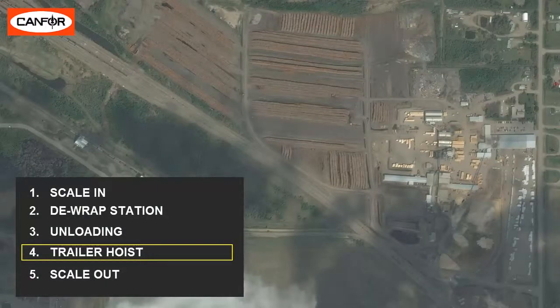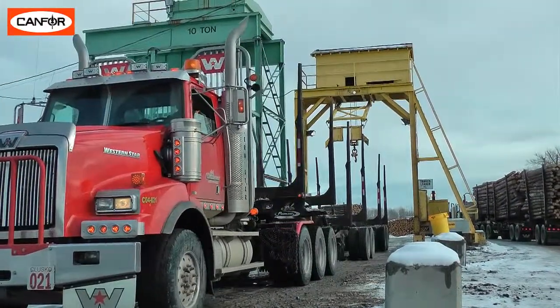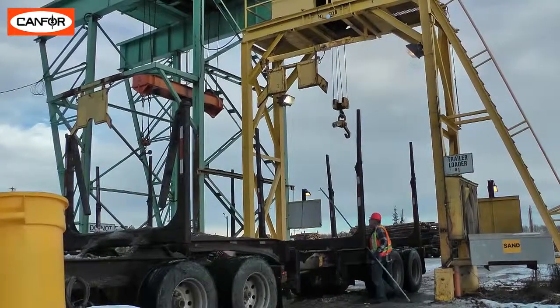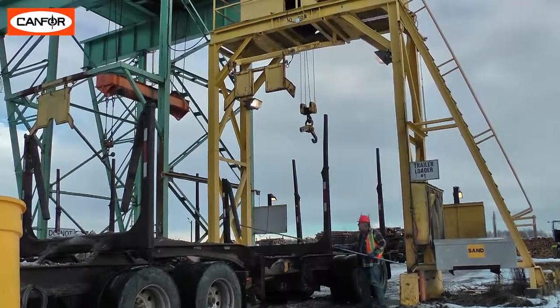Procedure 4. Trailer loading hoist. Park under the trailer hoist and proceed to pull stakes down using the stake breaking tools that are available for you to use. Follow the direction from the posted signs and never climb on the bunks to pull your stakes down. The trailer loading hoist is to be used by authorized personnel for the use of loading truck trailers only.